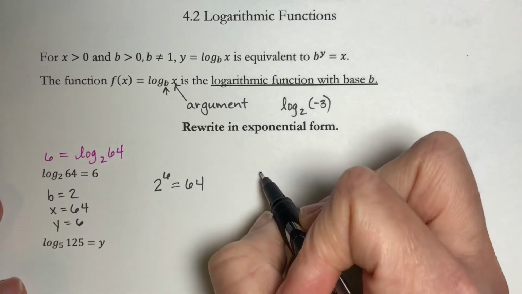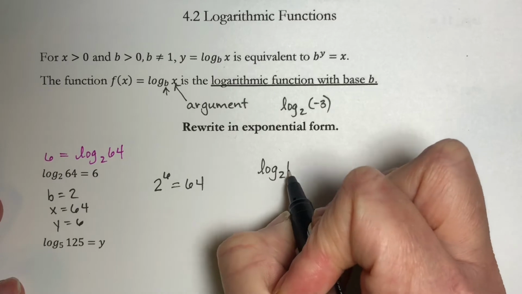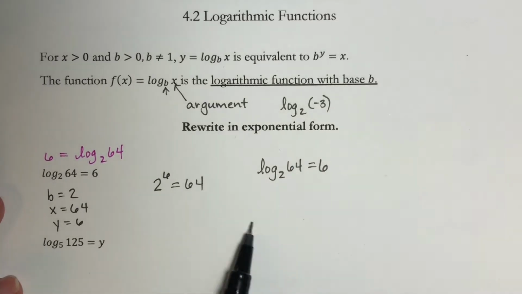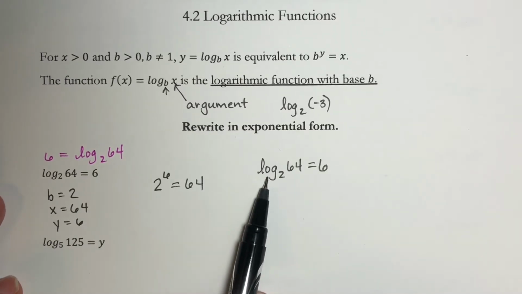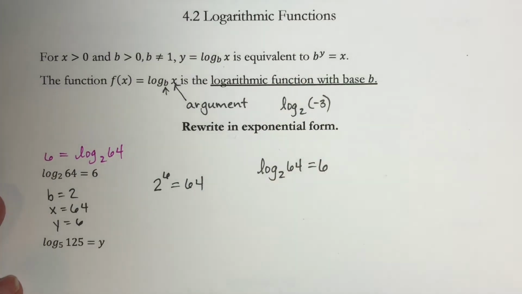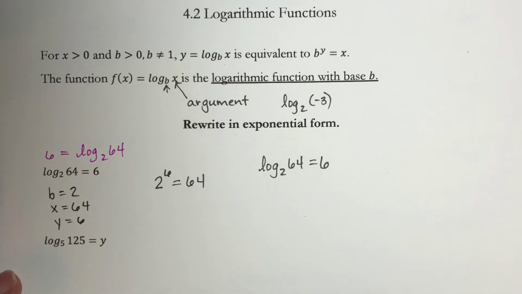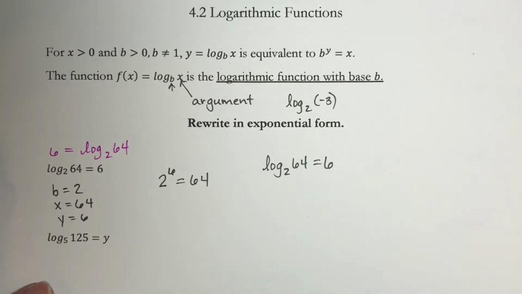Now that's strictly pattern matching. The way I learned this is more like an animation. Before I go on, I strongly recommend that you get in the habit of using a cursive L for your log, because if you use a straight line L, eventually you're going to read that as a 1 and make a big mistake. So a cursive L there, even though I know not everybody learns cursive anymore, will help avoid a lot of mistakes.